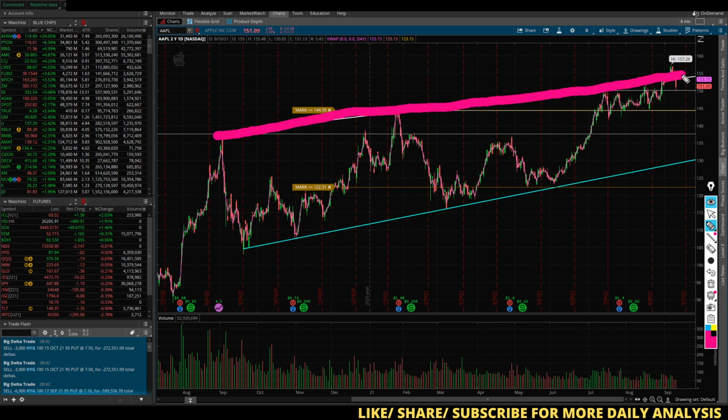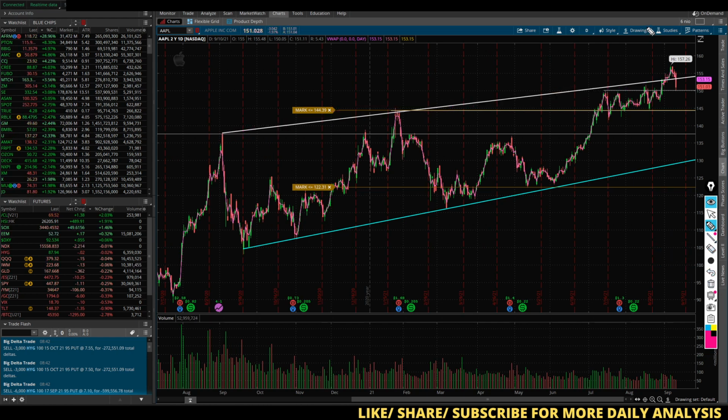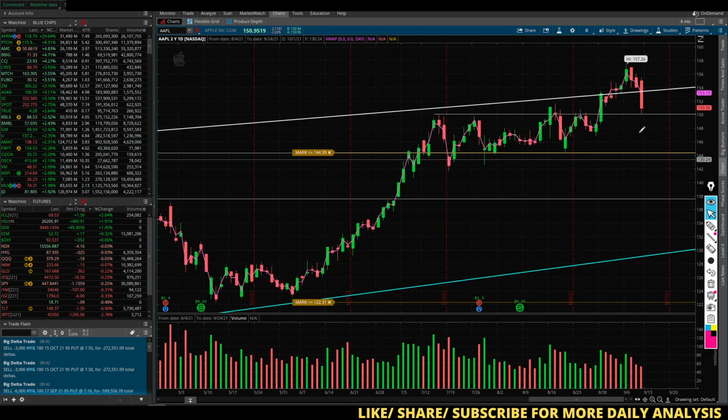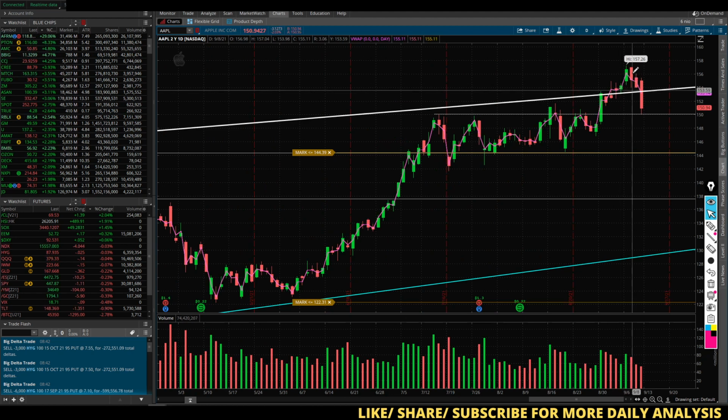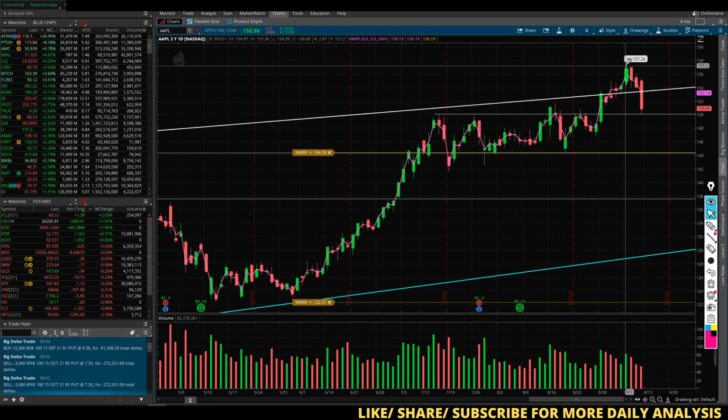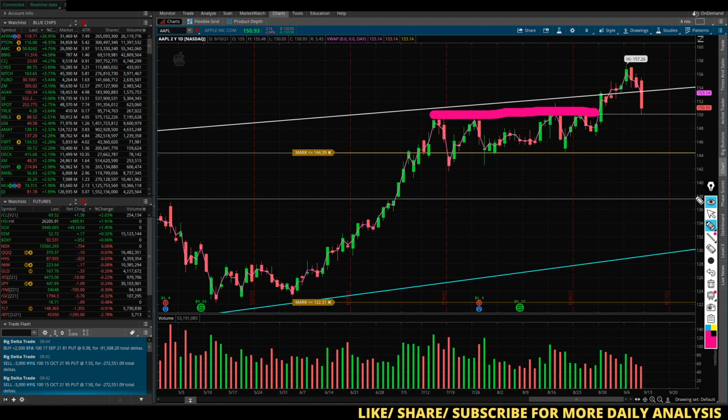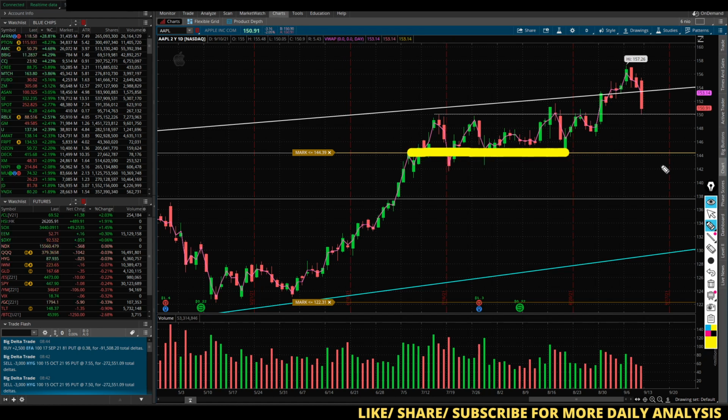That was the resistance trend line I was watching, and very recently the stock got above that level and it was looking good to the upside, and it did hold above that level for a few days, but it didn't push really hard above that level. Also, we had this $150 level as a resistance as well, and at the moment that's the support I'm watching. So previous resistance, I'm watching that level as a support, and even if that support doesn't hold, then this is the level I'm watching right here, 144.